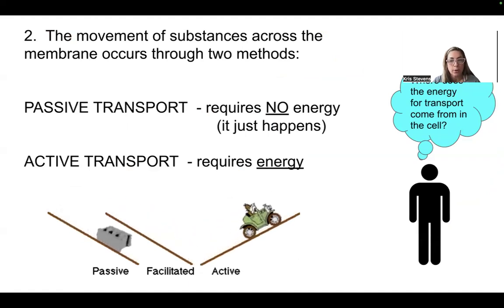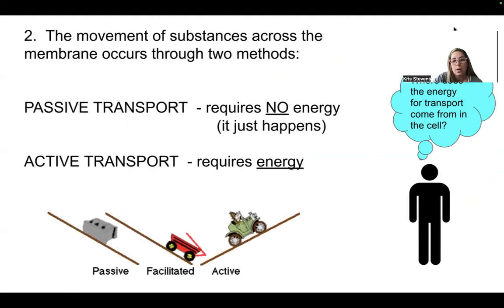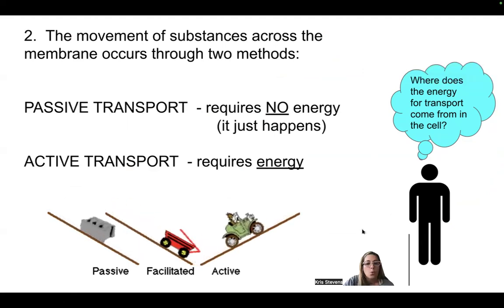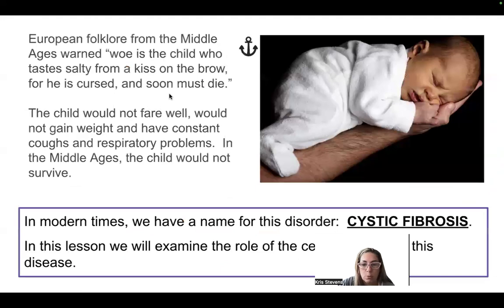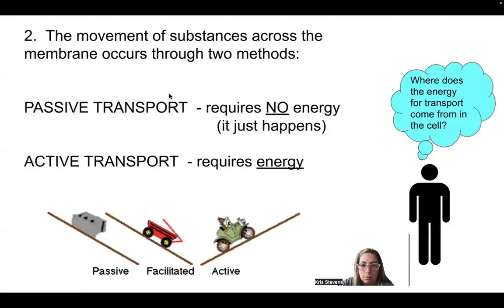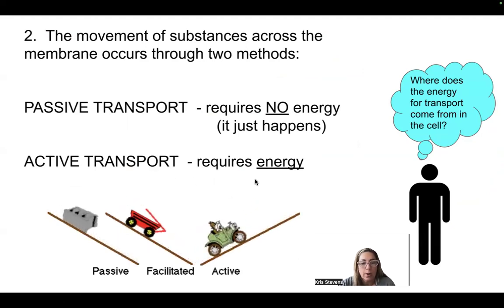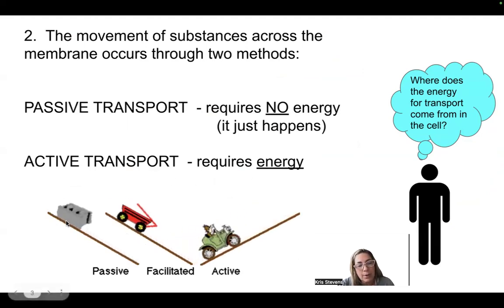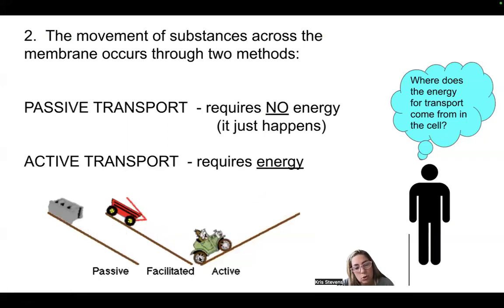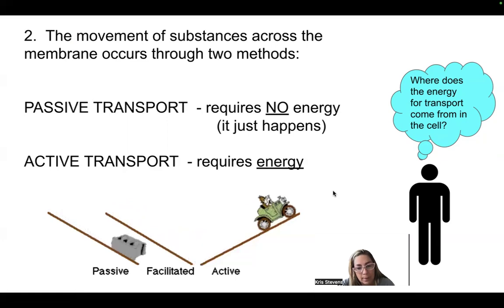So we have cell transport here, and two ways that we do it. We're going to do a graphic organizer in class, and we will. It's passive, which requires no energy, and active, which does require energy. Passive is like going down a hill. Also, a type is called facilitated diffusion. That's down a hill. And active is going up a hill. Like if you were to ride your bike and pedal going up a hill, that requires energy and ATP.